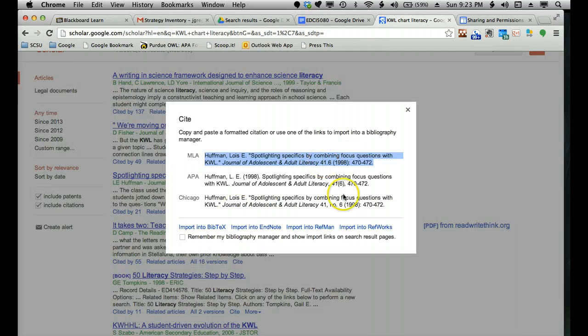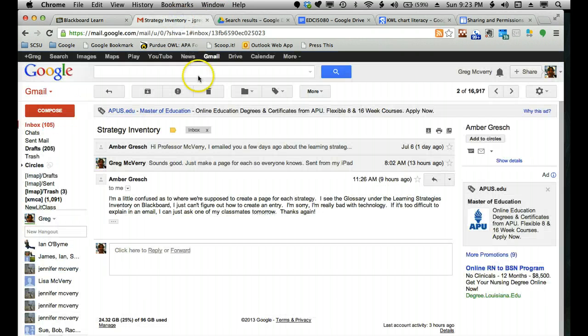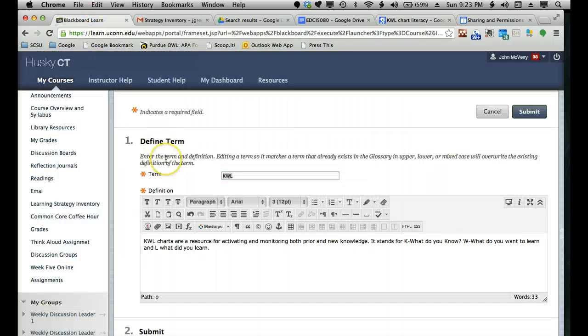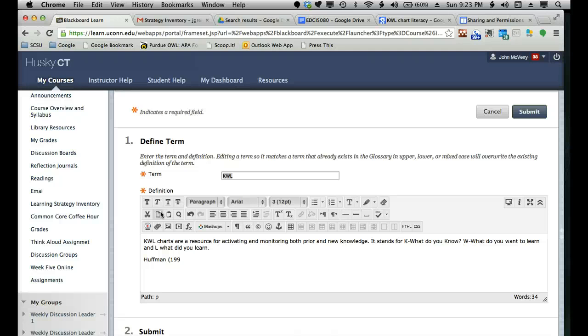So I can click on Cite, grab the APA link, and then realize it doesn't paste well. And then I'll just type in the citation. For time's sake, I'll just finish that.